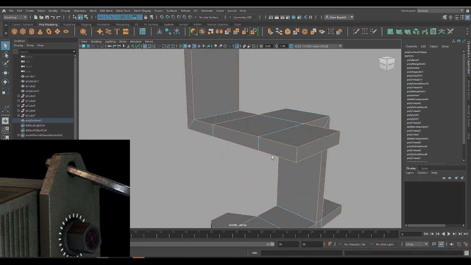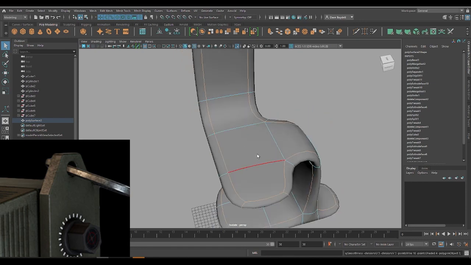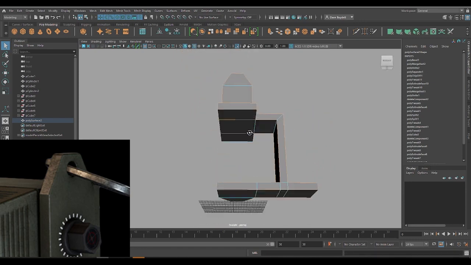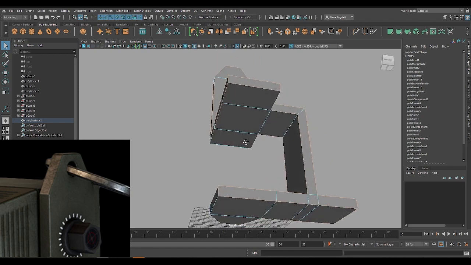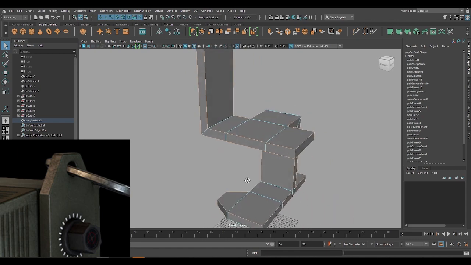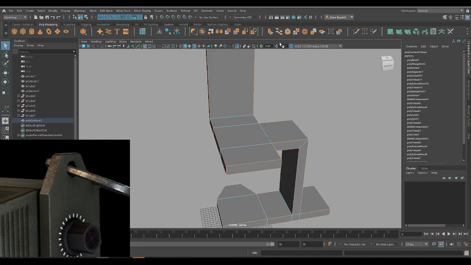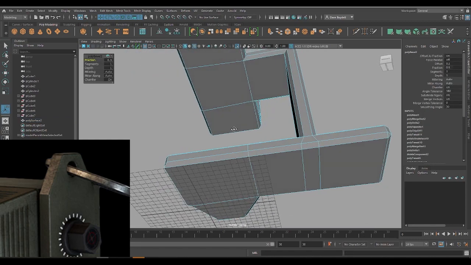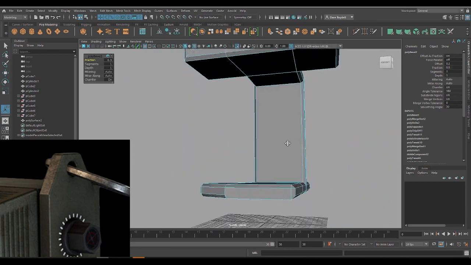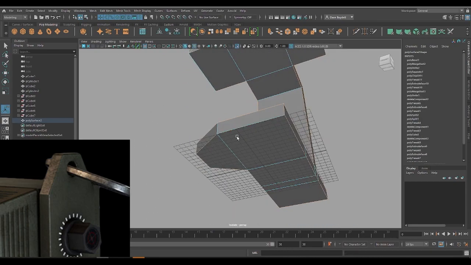Okay, so some stuff has been over-selected, so I need to make sure I deselect that. For some reason, it's selecting stuff I don't want to select. Right there. I don't want to select you, do I? So make sure I'm only grabbing what I want. Do a bevel. Now, when I'm doing the bevel as well, I'm going to be moving around and checking to see if I've missed anything, like I've missed an edge right there. Boom.